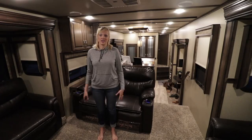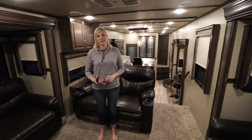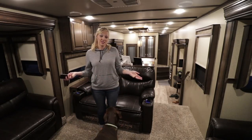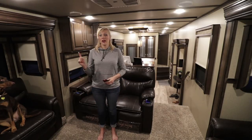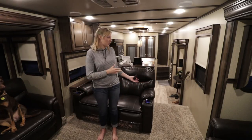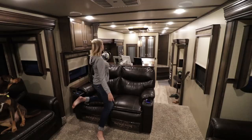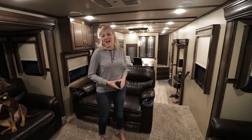These are the two reclining chairs that face the television. They are really nice — we love them. They have heated seats, a massager, and lights underneath them. Carmen really likes them too, and obviously they recline, so they're great when you're watching a movie. We also have another cabinet right here, so this place is just full of storage space — we throw picture frames and extra games in there on moving day. Last but not least, we have this curtain that slides all the way across, so when you have guests, they can have some privacy. That wraps it up for the living room.